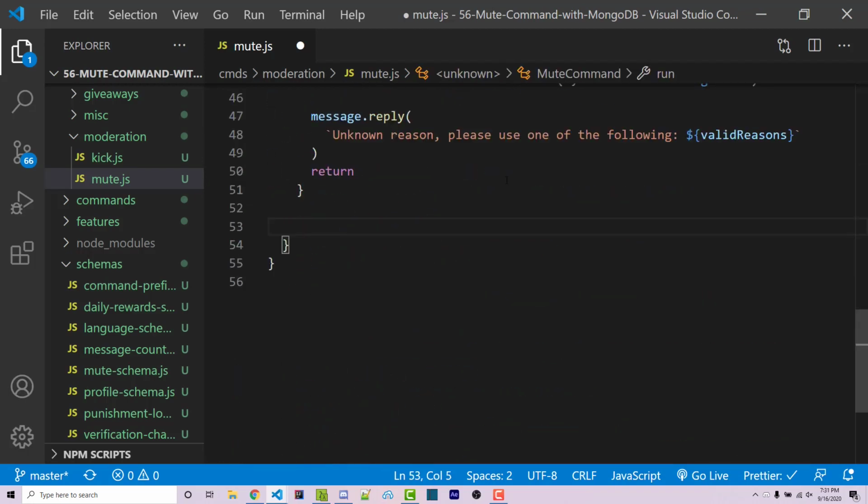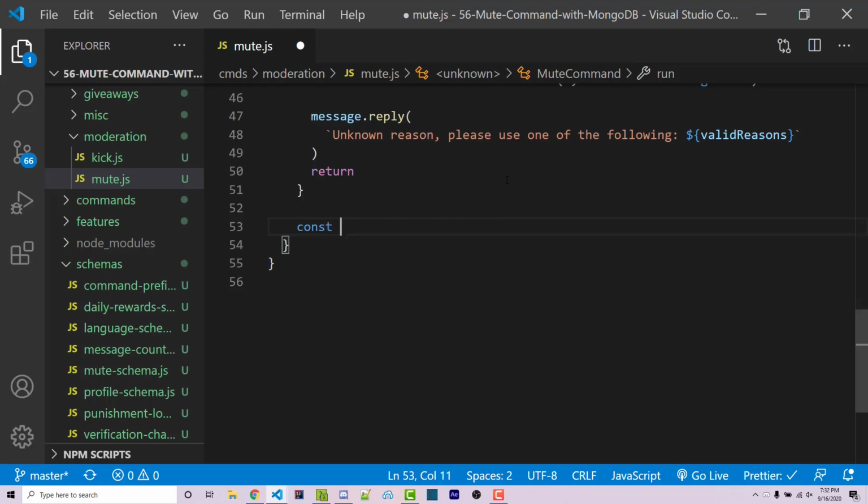So now we're going to want to fetch all of the previous mutes this user has had. We can also then loop through those mutes to see if any of them are current and then complain to the user. So the reason we're fetching all of these is one, like I just said, we're going to check if any of them are current, but two, we now get an amount of mutes that the user has had to then multiply the new duration by.